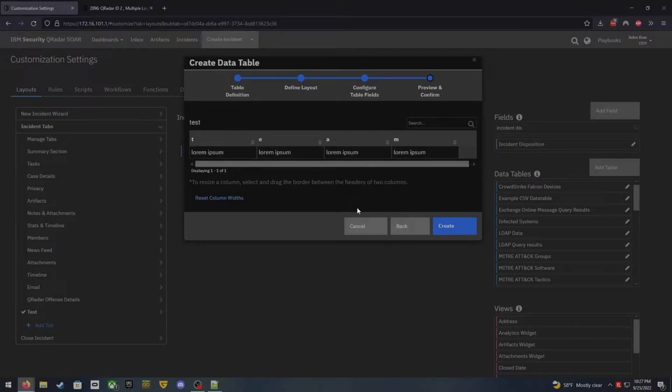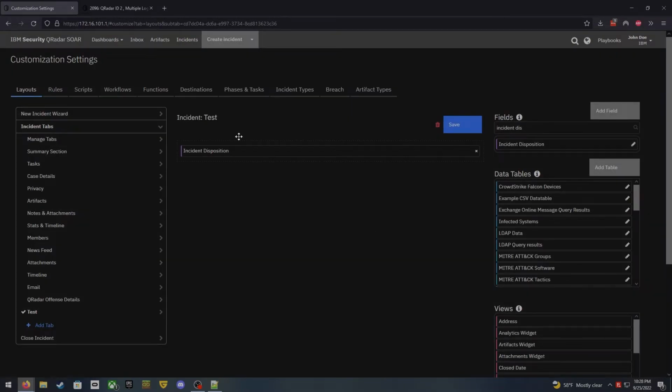Now, it is good to note that when you're in this page, you can actually come up here and you can move these things around. Now, what you're going to see here is this actually allows you to choose how big these columns should be. And then essentially these will be your default size for your columns. So every time you load a page, these columns will be set to whatever you chose the size here.